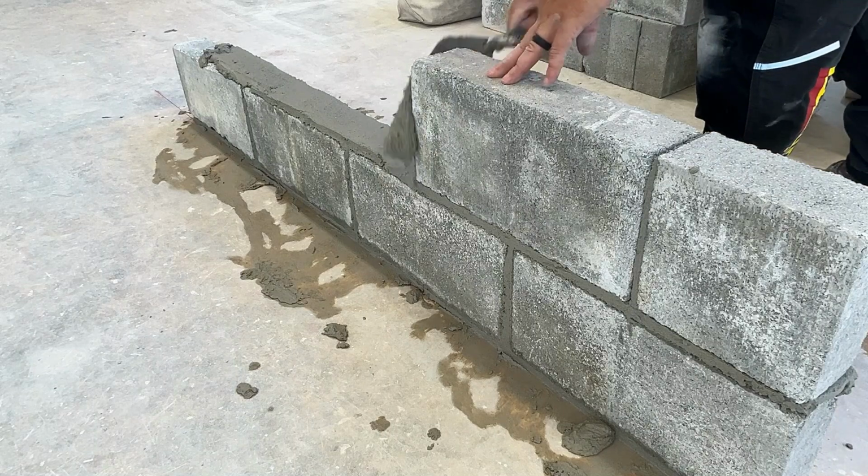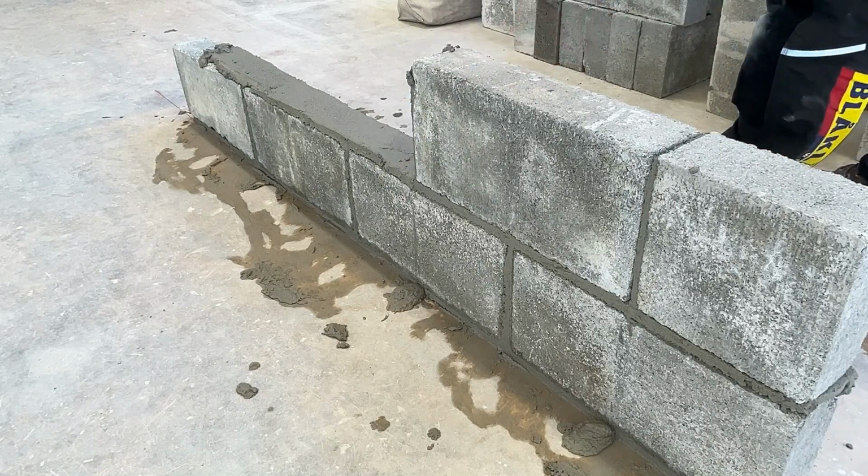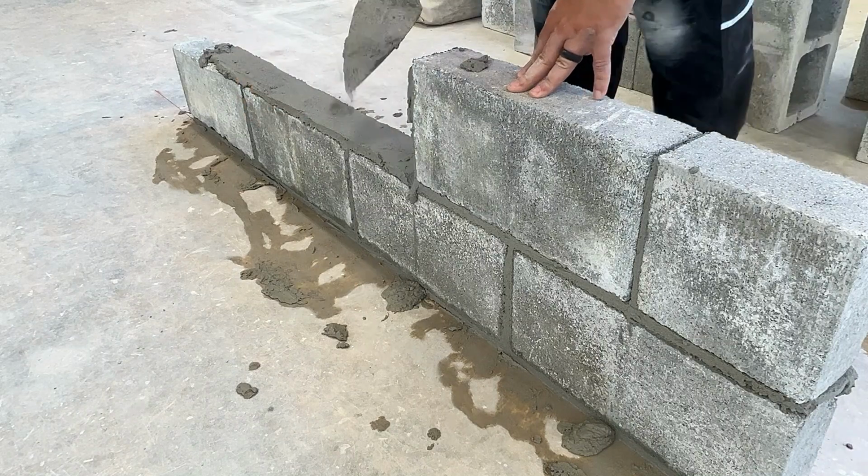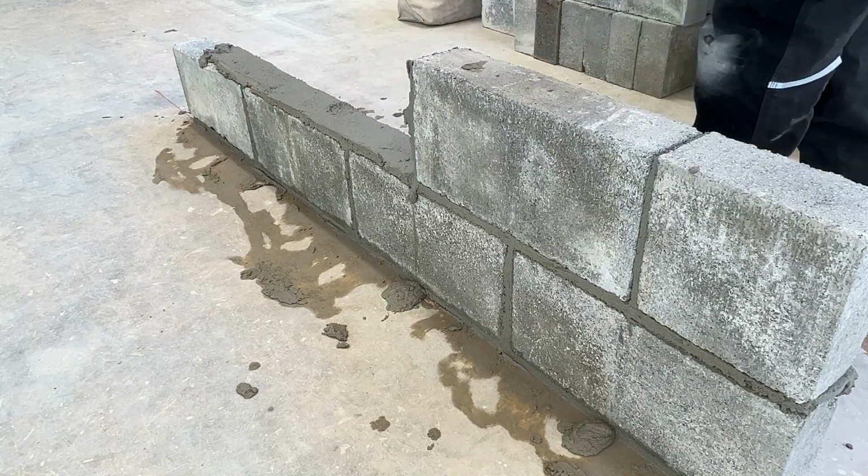We'll continue with the rest of this course. Now we're back to regular size head joints. And we still want them nice and solid.